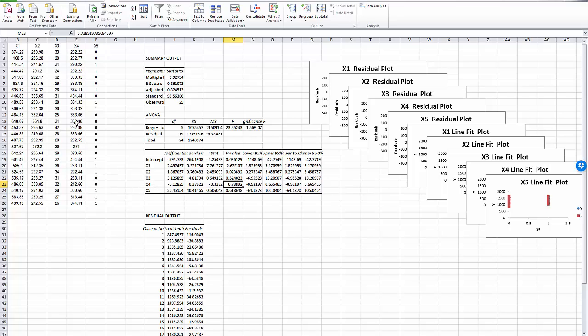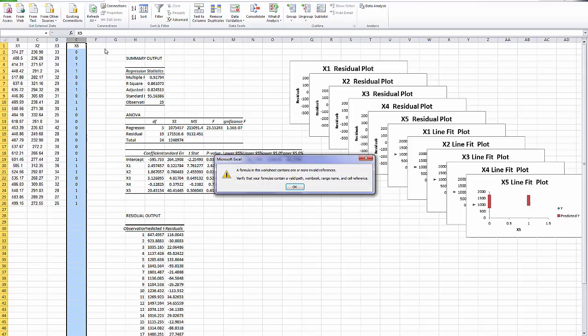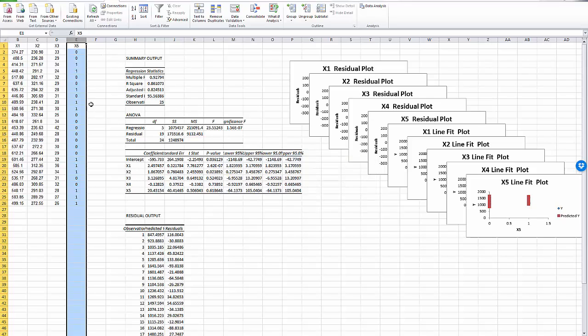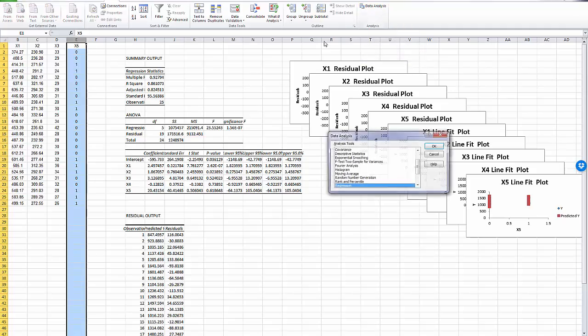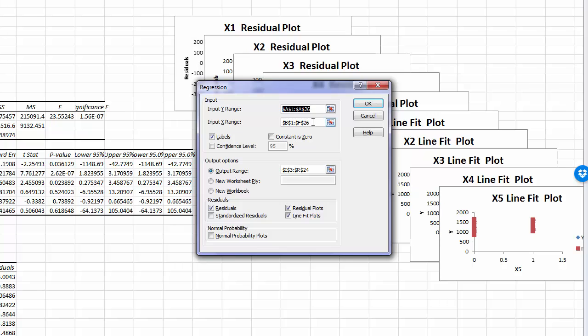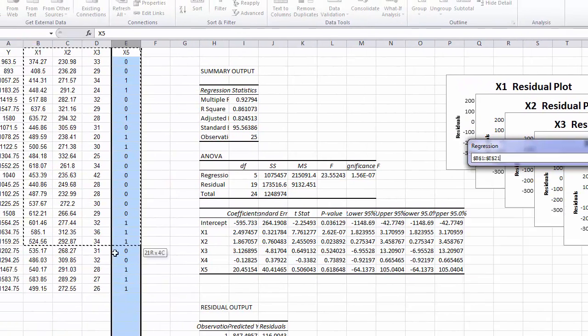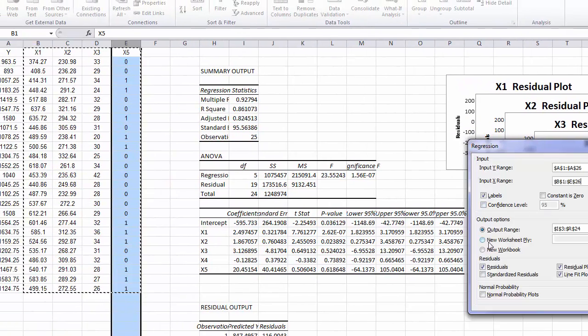So I will go back and remove x4 from the equation. And now I will run my regression again on a pool of variables that does not include x4. Now it's only over x1, x2, x3 and x5.